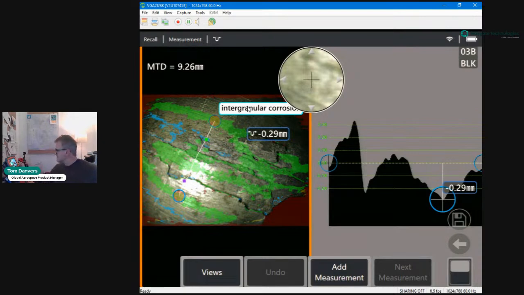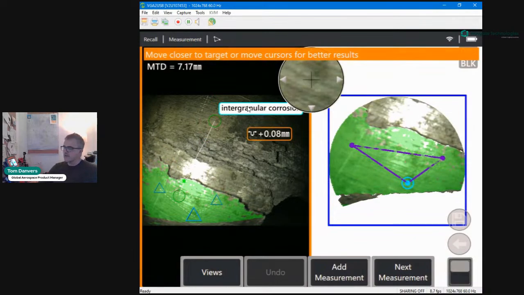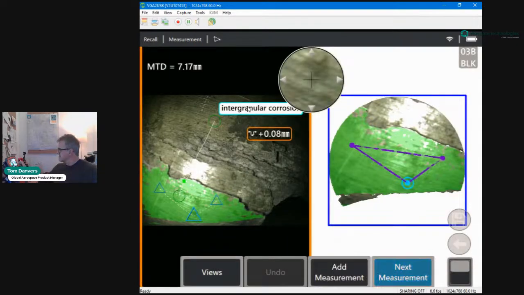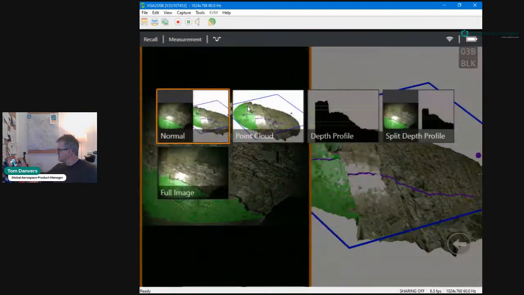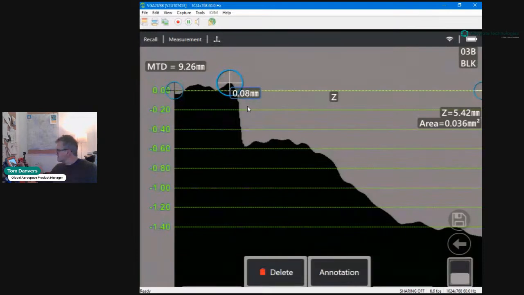So if I go and apply a measuring plane to that surface there, and if I snap back to, I didn't need to do that. Let's go back to the next measurement and then change my view. Let's just pick the largest view, and then go to options. Oh, I need to do that.